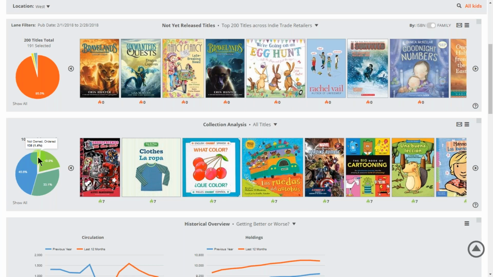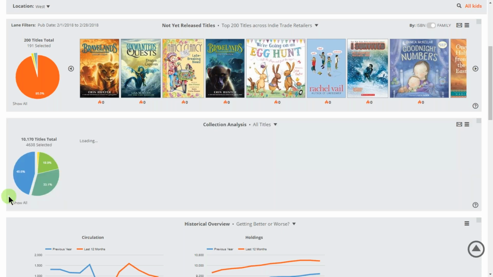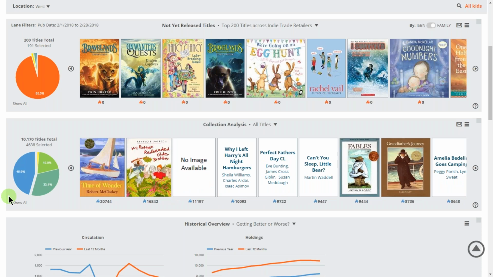And then those yellow that you see in here are going to be titles that are on order. You're really not going to see any red in here because, again, this is analyzing your collection. So it can be really great to come in and see the percentages themselves. Right now we're looking at kids titles, and we can see that 20% of all the kids titles are doing pretty well. There's some good recent activity, but we're looking at almost 50% of the collection is stale. So that's worth paying attention to. And those are potentially, there's a weeding tool in here, but these are titles that are potential weeding victims as well. So kind of a different way of looking at that sort of thing.